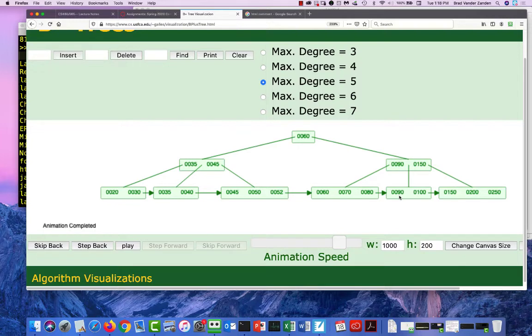Okay, do we have an answer? Someone want to help me out? What's going to happen when I delete 90? That's right. So I'm going to take a record from my left sibling because it's big enough to afford the loss. So 80 is going to slide over. And because 80 becomes the smallest key in this leaf, 80 is going to appear up here.